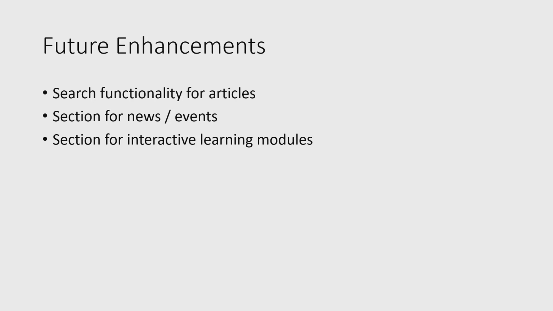All right, so that's all that I have right now for the website. In the future, I want to add the ability to search for articles, like either through the title or the author or keywords even. And then we want to also flesh out some sections for like news and events. So if students want to post kind of like what they're doing for outreach or maybe what they're doing for their research, they can post that in the news and events section. And then lastly, I want to have a section for interactive learning modules. And I have an example of one of those modules that I can show here in just a second.